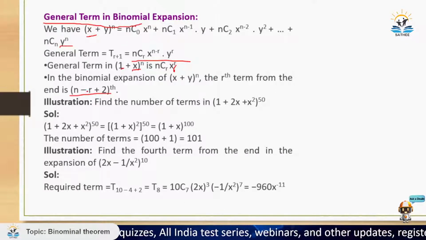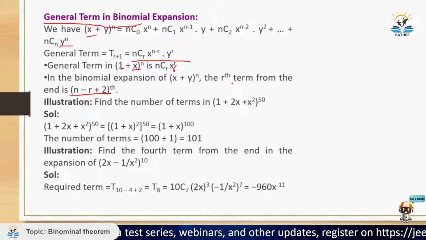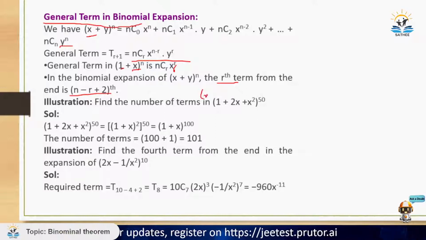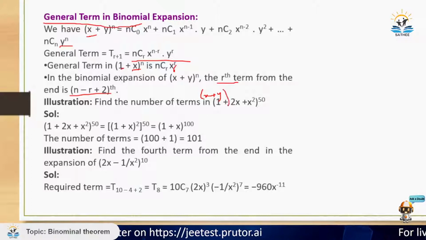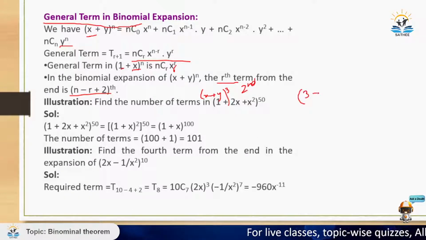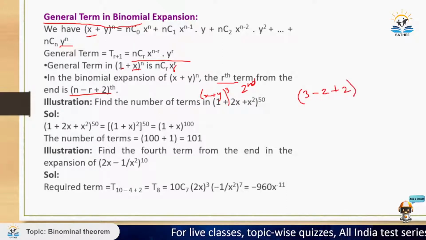ठीक है. सो बेसिकली मैं ये बोलना चाह रहा हूँ कि अगर मेरे को कोई टर्म दिया हुआ है जो फ्रंट से r टर्म है, तो फिर वो बैक से n माइनस r प्लस 2 टर्म होगा. मतलब लेट्स से कोई मेरा एक्सपेंशन इस टाइप का है, (x प्लस y) क्यूब लेट्स से. तो अगर मान लो मेरे को सेकंड टर्म देखना है, तो जो सेकंड टर्म होगा वो n से कौन सा टर्म होगा, वो n से होगा 3 माइनस 2 प्लस 2. मतलब वो n से थर्ड टर्म होगा. ये अपने को पता भी है.